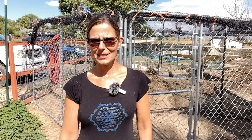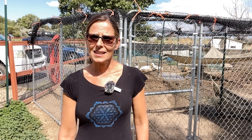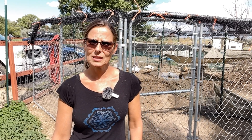We have a workday coming up this Saturday from 11 to 3 p.m. If you feel called to help us dig some dirt up and get this area nice and spruced up, please come on out and bring your digging tools. We have an RSVP form on our website on the events calendar, so go there and let us know who's coming so I can get refreshments and know how many people to expect.